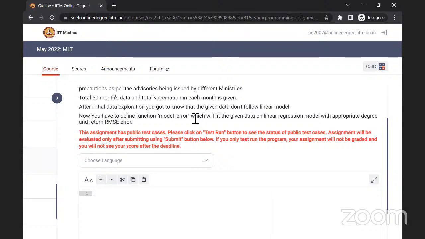One more question, sir. In this question, in the second last line, it is mentioned that after the initial data exploration, you got to know that the given data doesn't follow a linear model.